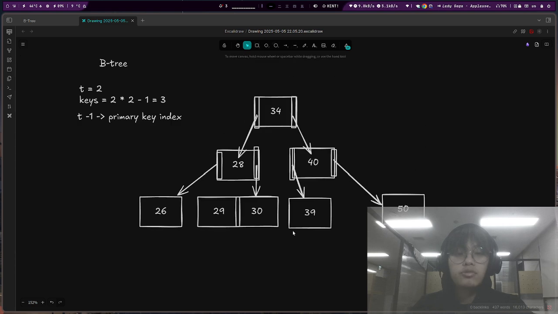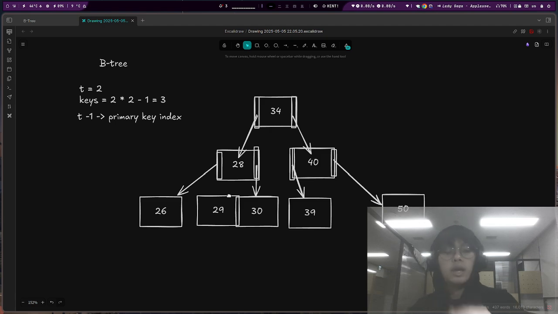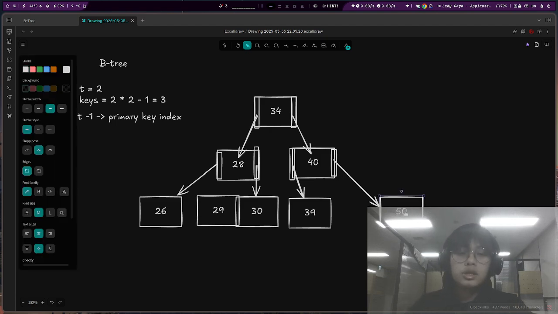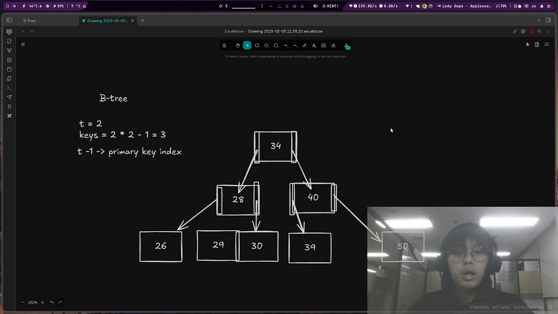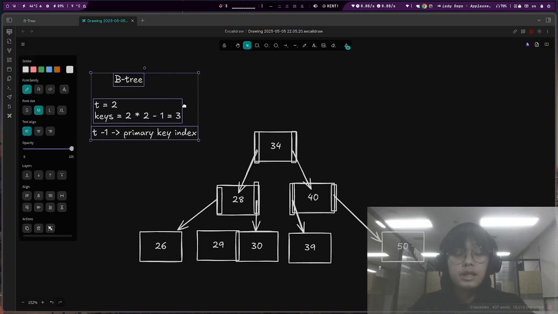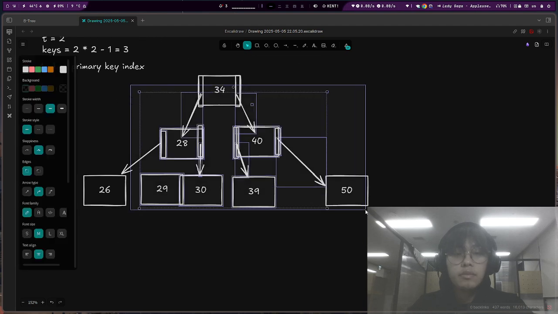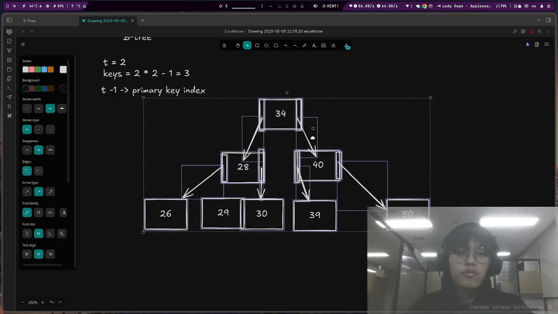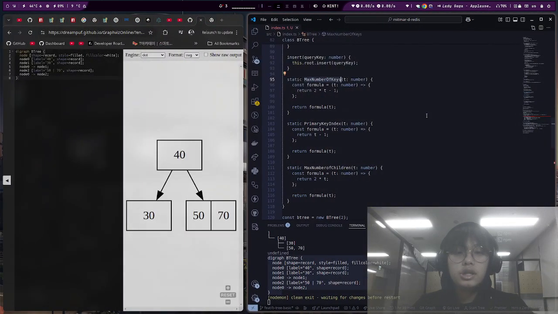If it's a normal binary tree, the depth is gonna increase more, because each node only has one key. So the binary tree gets deeper due to the limitation of the node size, but the B tree doesn't. If you look here, it's more simple, and you're able to find the target index or target key more easily compared to the binary tree. So this is how you rebuild it.